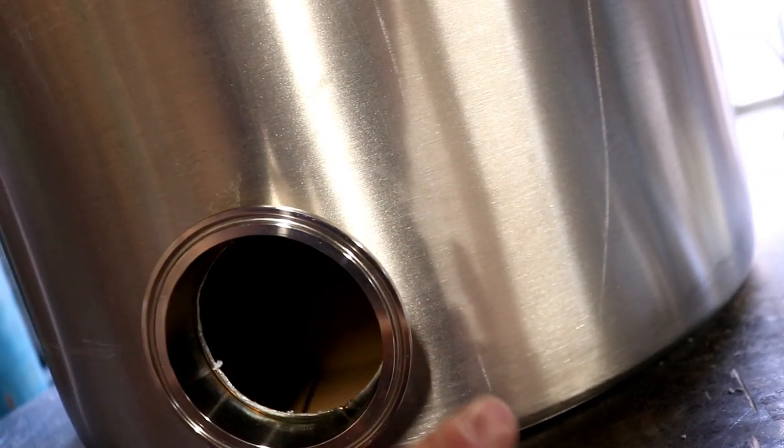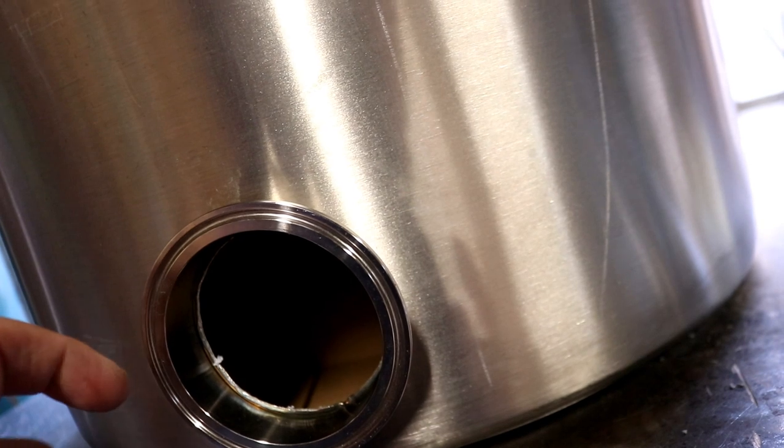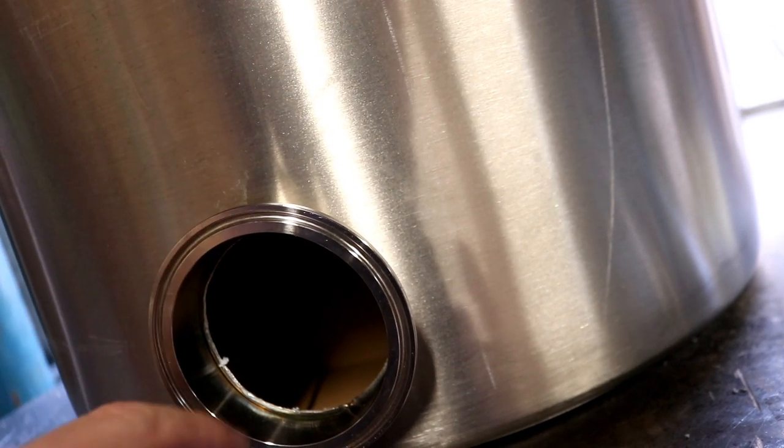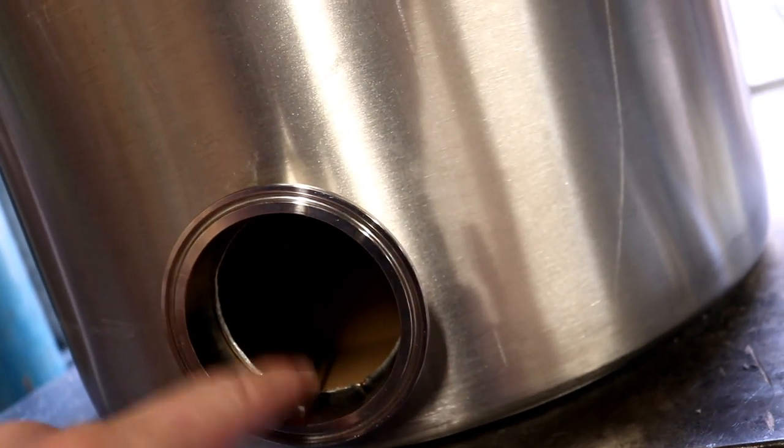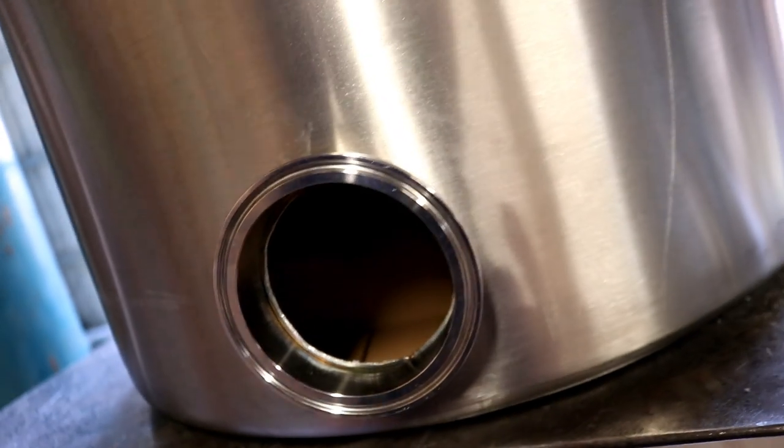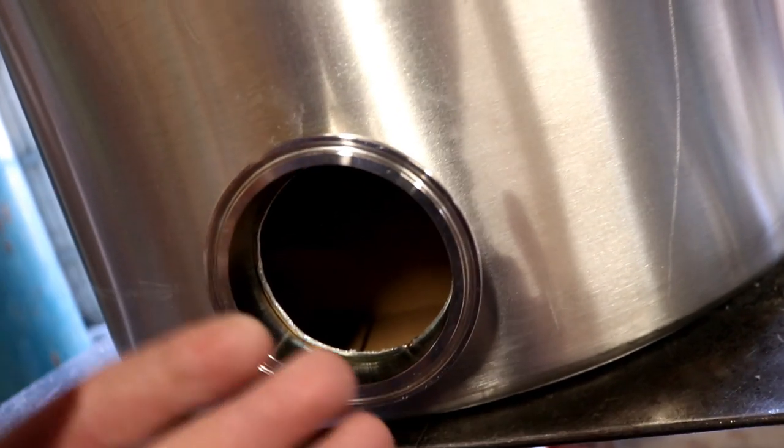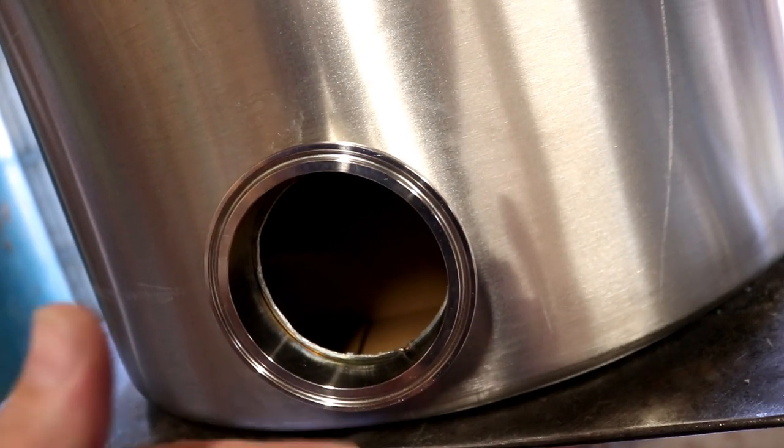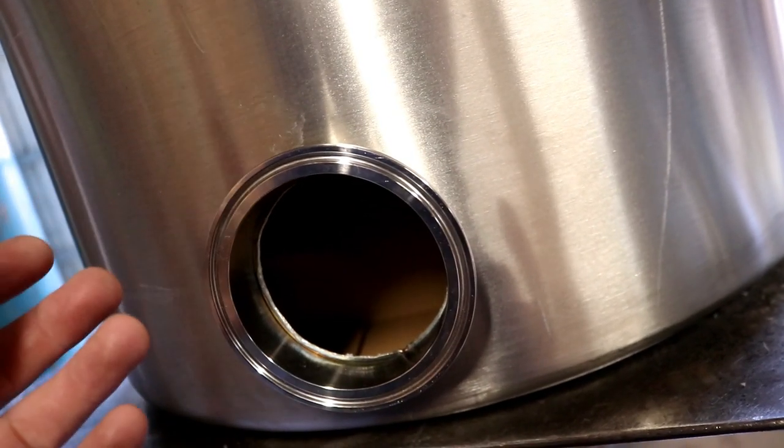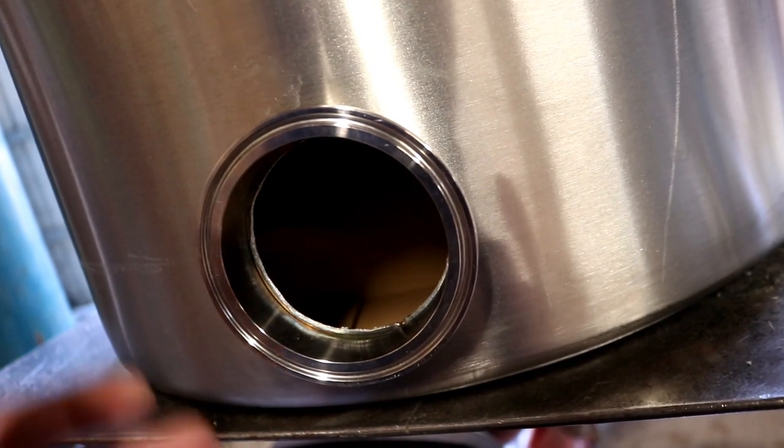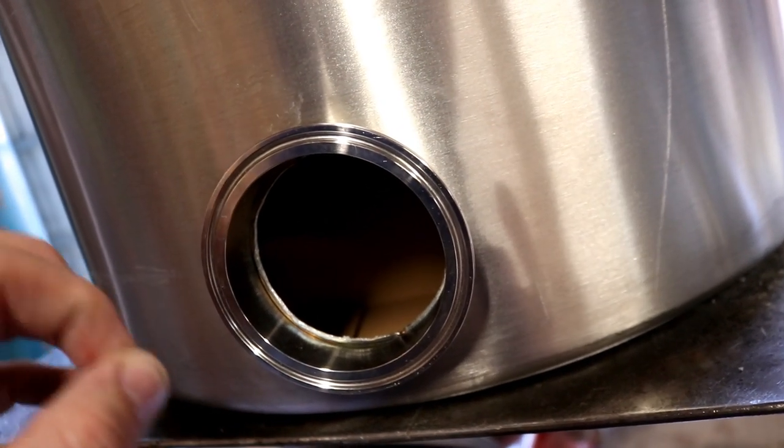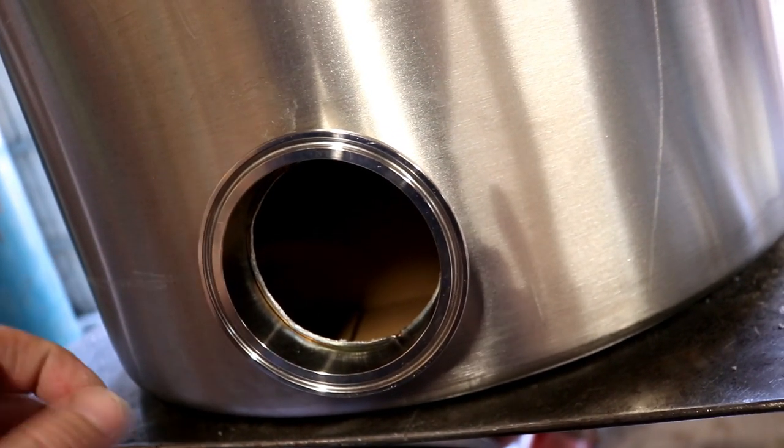Then I'll go on the inside, we'll move the box to the outside and do the same again on the inside. The reason I'm doing the inside last is because it's the inside that we want to be the most sanitary of the two welds, because it's going to be exposed to our beer and cleaning chemicals. So the internal welds are always done last so that they always are the most pristine of the two welds.